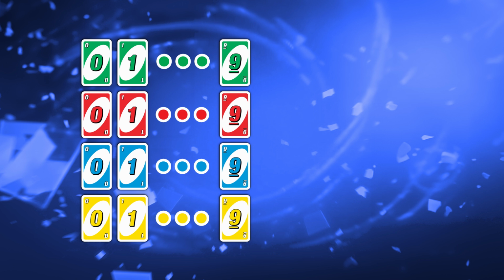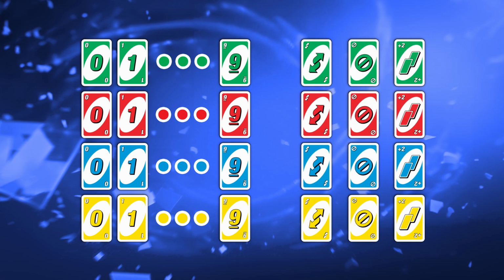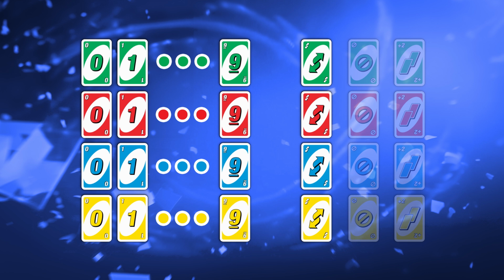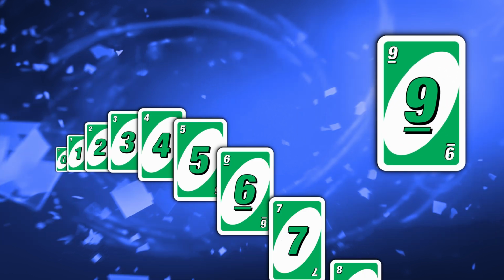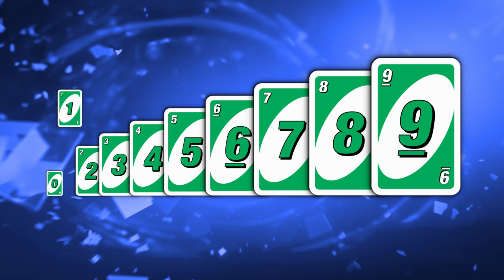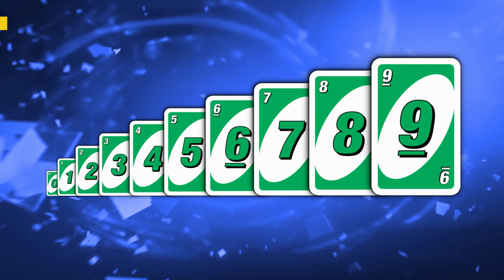Everyone who ever played Uno knows that there are 4 colors and some different ranks, for example, numbers from 0 to 9 and lots of action cards. However, let's just take 3 of them for simplicity: reverse, skip, and draw plus 2. In the beginning, let's agree that 0 card is smaller than 1 card, 1 card is smaller than 2 card, and so on. That's an easy rule.